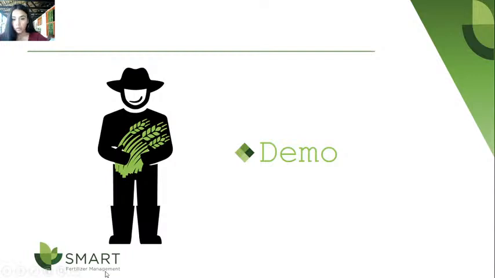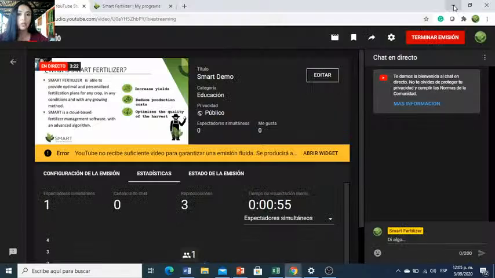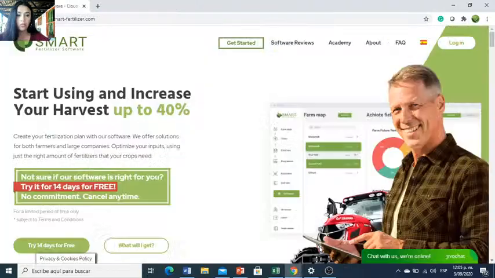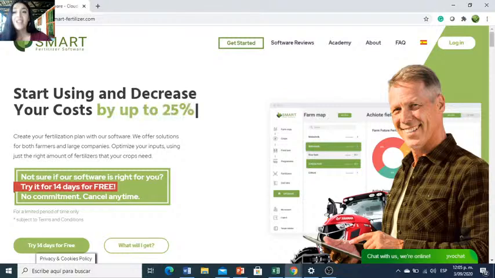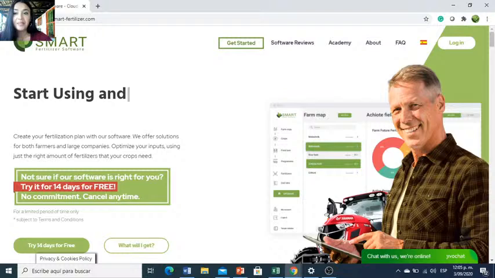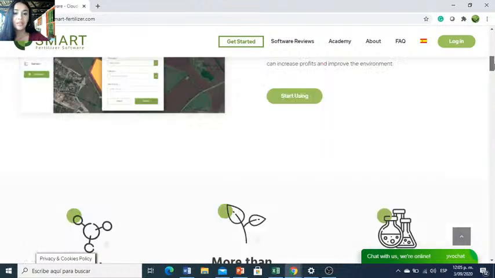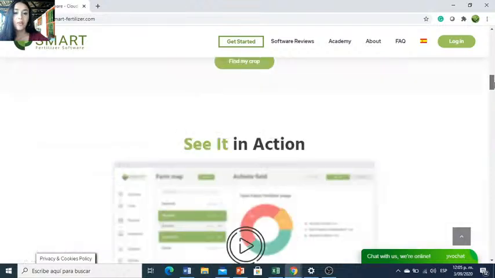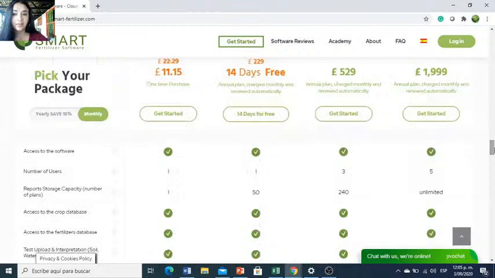So now I want to show you how the software works. We can go to the Smart Fertilizer website. Here we have our licenses and the prices, so you can get them online.